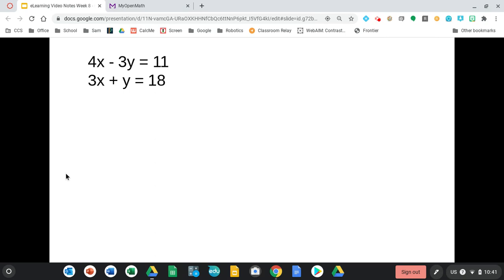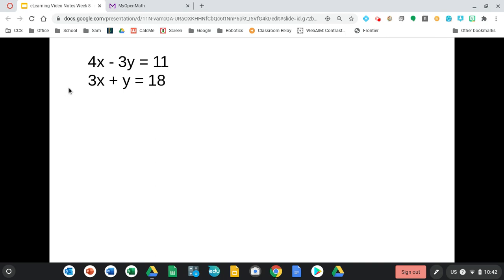And we talked about a little trick last week where we could just add the equations or subtract the equations and they got eliminated. But that's not going to happen here. If we added these two equations together without doing anything to them, we would get 7x and we'd get negative 2y and we'd get 29. That doesn't eliminate either the x's or the y's. And when we try it with subtraction, the same thing happens. The x's and the y's don't eliminate.